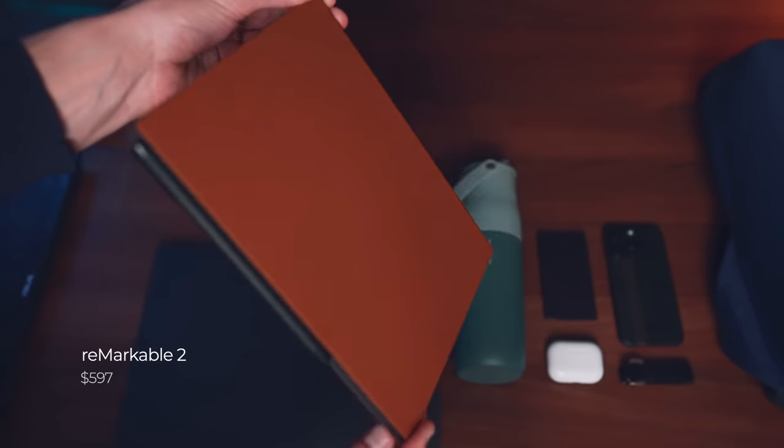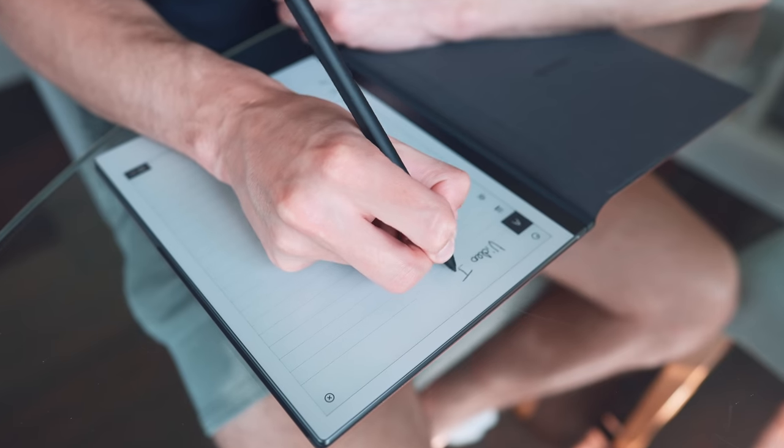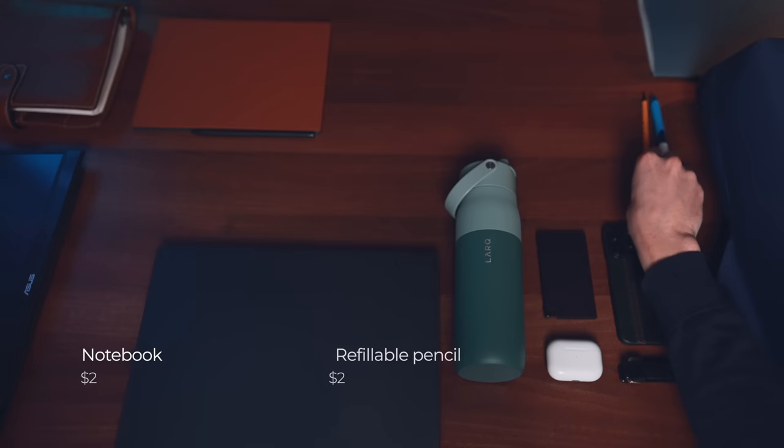Next up is the Remarkable 2, which nicely combines the physical note-taking experience with making that process digital. I've been using it for about six months and it always goes with me in my Menos. I love the physicality of handwriting notes — for YouTube ideas I'll sit and doodle different title ideas — and it syncs effortlessly across all my devices with everything organized in different folders. That said, at my day job as a corporate lawyer, I also take a physical notebook, a refillable pencil, and a four-way biro, since I'm not allowed to use unapproved cloud-based technology to make notes.